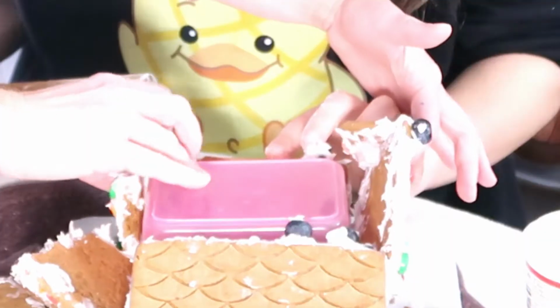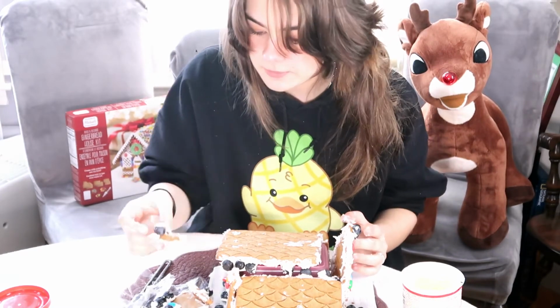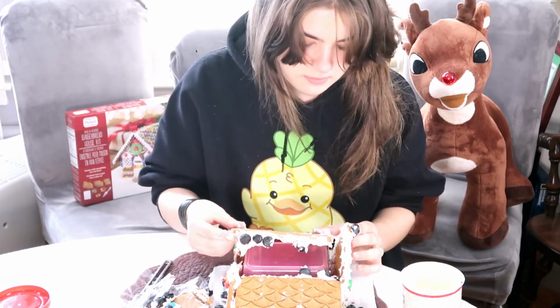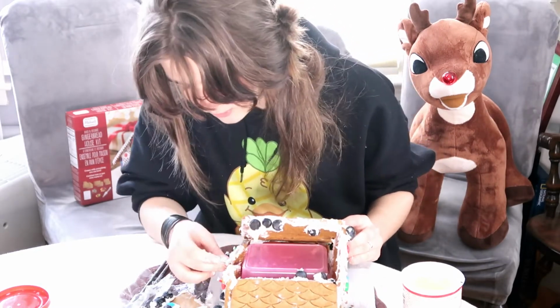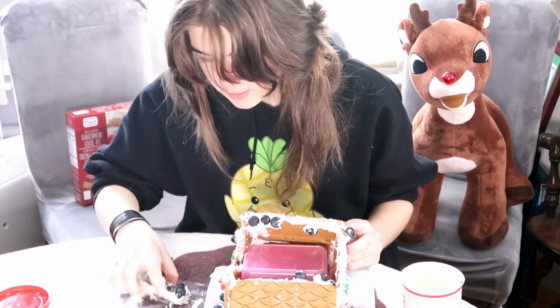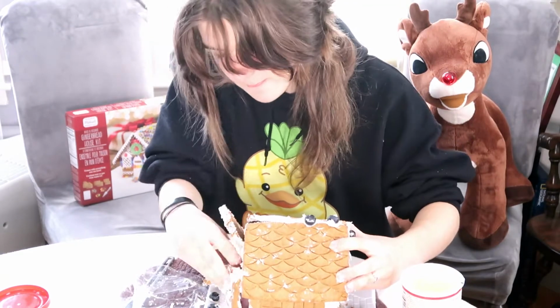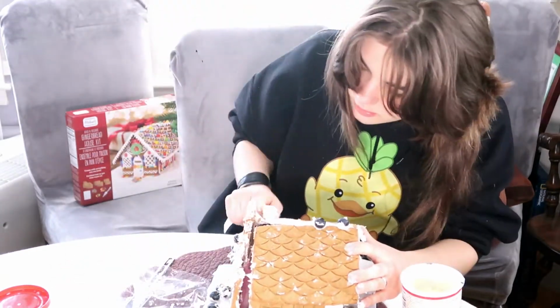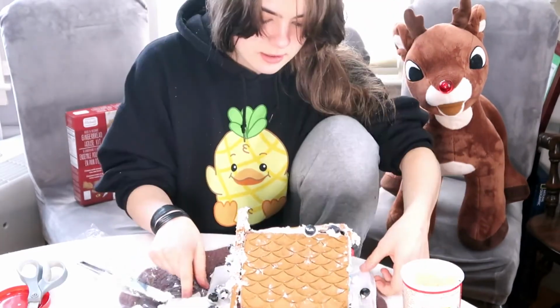So that's fun. So I would do this, and you just fill in with icing. My madre is so helpful. Why did the chimney now just break off? That would have been helpful in the beginning. It's because the icing's kind of gritty. I'm blaming it on the chimney. Also, it came with a side already broken, so I'm also blaming it on that. This is the current construction.